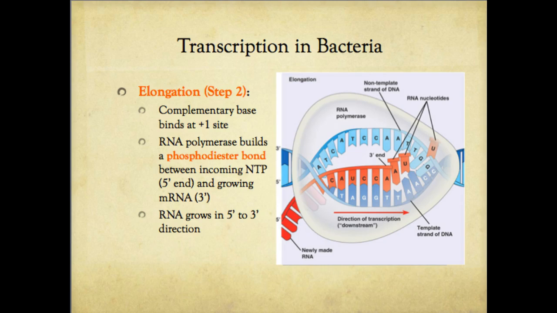Remember too that making RNA requires the enzyme move in one direction and one direction only. We saw this with DNA as well. The cell can only produce RNA in the 5' to 3' direction. That means it can only add on a new RNA base to the 3' end of the growing RNA molecule.